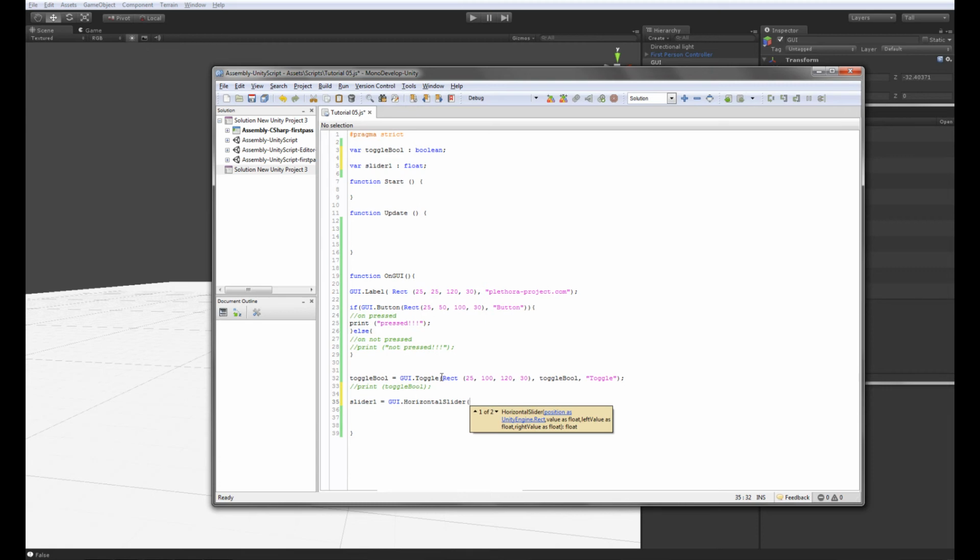and here again we have to specify the rectangle, comma, the variable that we're going to be using, slider 1, right? And then the name of the slider, or basically, no, here we don't have to specify the name of the slider. We're going to specify the numbers between which the slider operates, the minimum value and the maximum value. So we're going to say 0, 1, and this is going to be a slider that moves between those two, right? And that's pretty good.